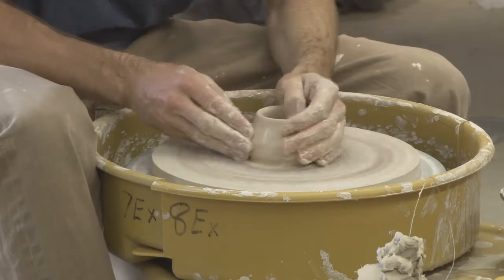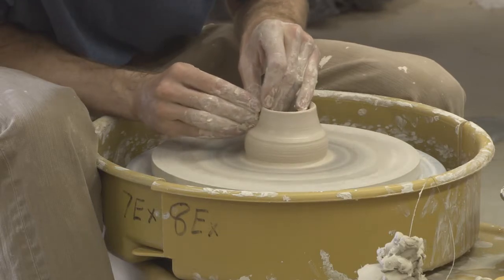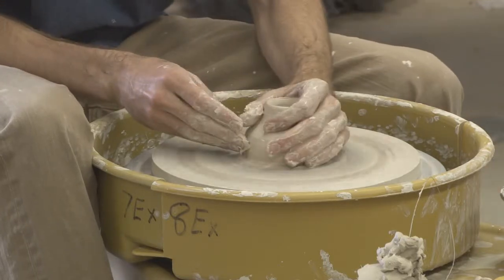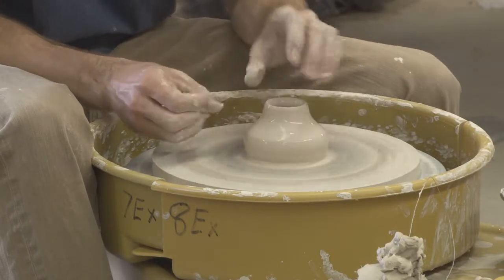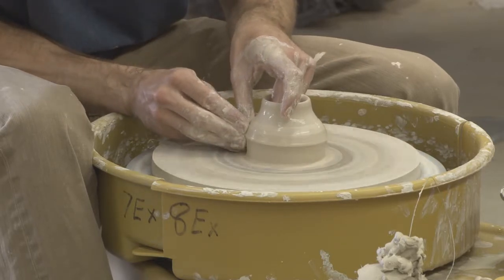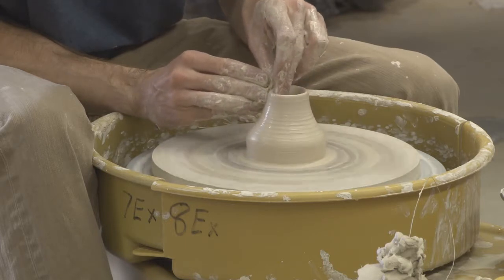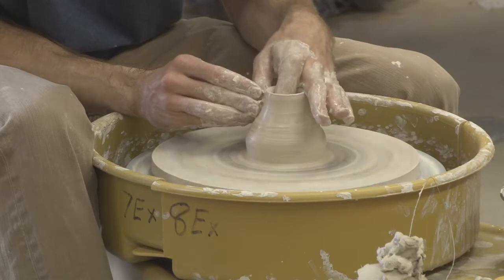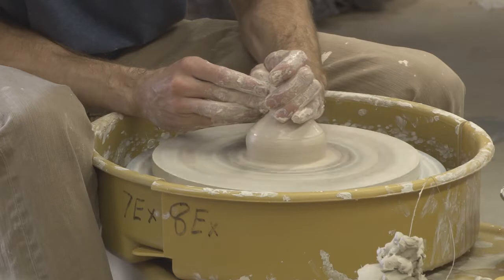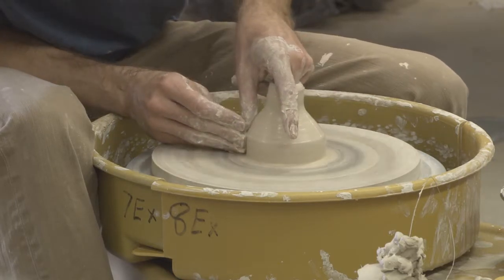So this spout's a little bit different. I'm going to make a pouch down here. Another thing as I'm doing this, do you guys ever have trouble making a spout and getting this clay to go in and not having it ruffle on you? I leave this pretty thick until the end. And then once I've gotten all the clay where I want it to be, then I can go in and thin that out.